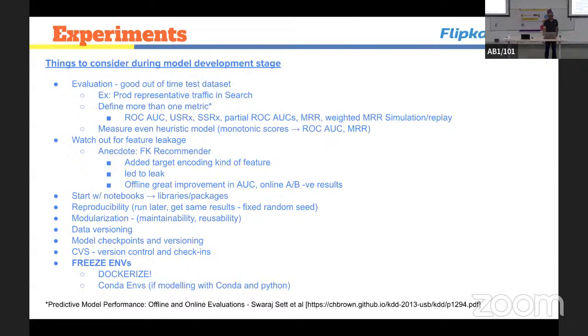This is where we stopped last time. The phases that we were talking about. Like I said, a lot of data scientists focus only on the experimentation stage, and these are some of the best practices that we were talking about. When you conduct experiments, keep modularity in mind, keep reproducibility in mind, right? Create packages, create libraries out of your code, so they can be reused, right?